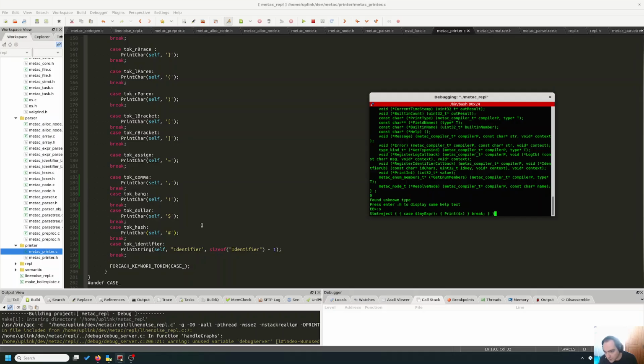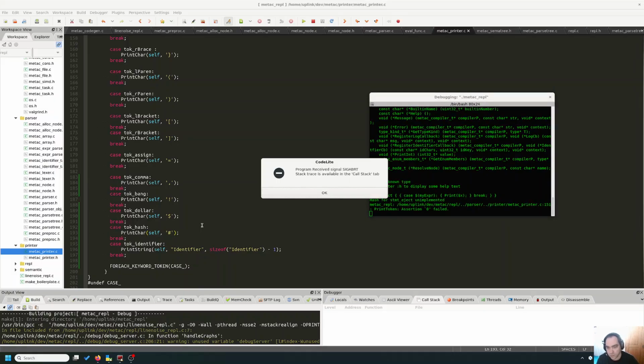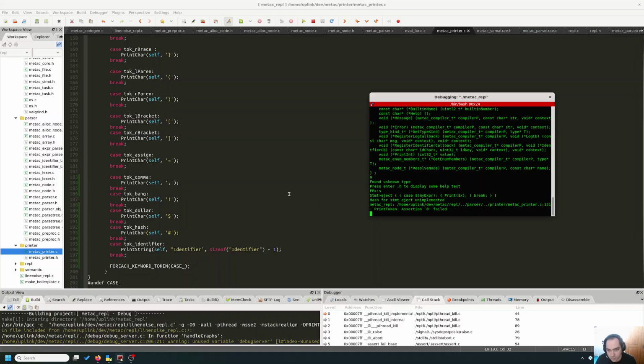Yeah, I'd say forgot a semicolon, but it doesn't matter because it doesn't get parsed yet. So this should work, I would think. It doesn't, which is interesting.